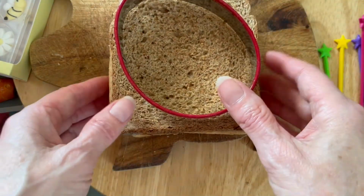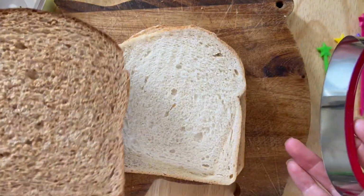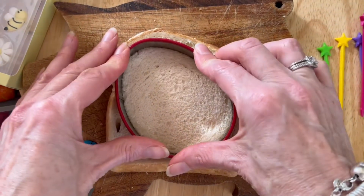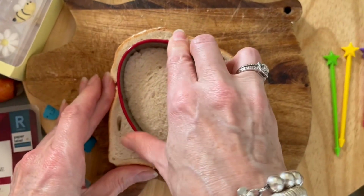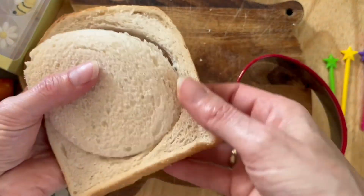I'm trying to keep this really super simple, so we're using some brown bread and some white bread. We've got the egg or oval cutter, and as I say, I try and use minimal utensils, but these easily double up at Easter time as well, so they're a worthwhile investment.